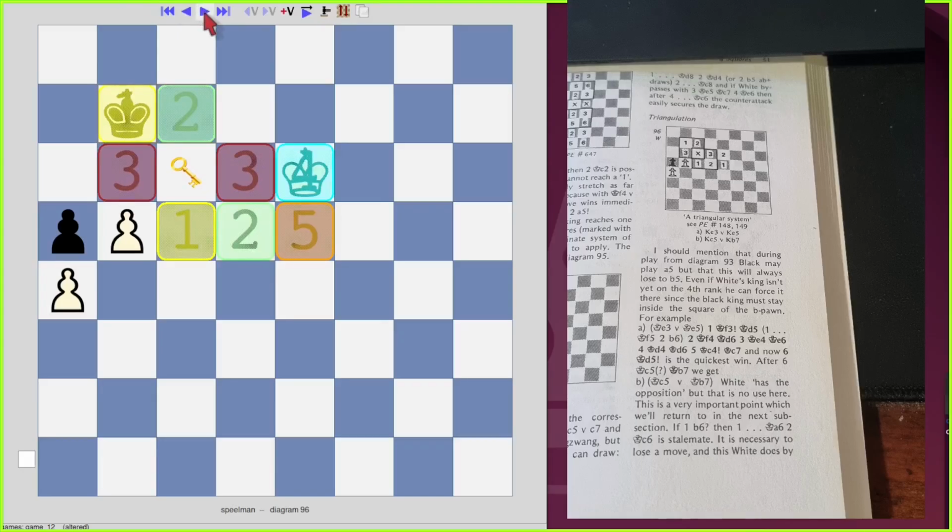And now the point is, at the moment, black's still okay. Black can still go to squares 2 and 3, so we can't go there. But we do our triangulation. We've gone to e5. There's no matching square. So now if black goes to square 2, we'll go to square 2. If black goes to square 3, we'll go to square 3. And he might go to the back row, but in the back row he can't go to square 3, right? So there's nothing to be done.